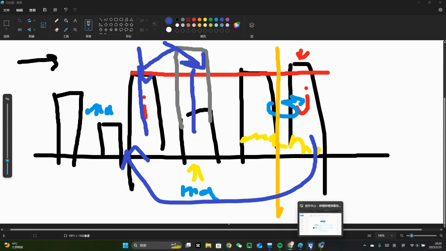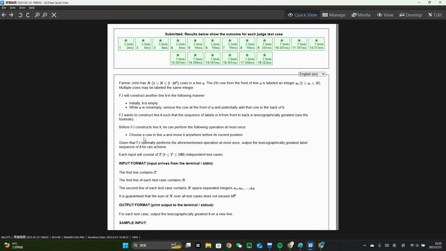However, we still haven't solved this problem because we need an operation and we can't determine the best operation. My first idea during the test was to enumerate where to move each cow. What I did was realize that if you're moving a cow, you're definitely going to be moving it right behind the first cow greater than or equal to the current cow's label.